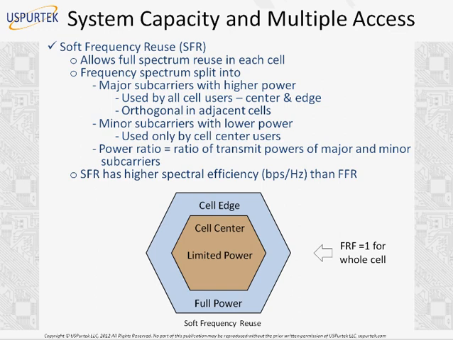Remember in LTE, if some of you are exposed to LTE, how the frequency spectrum looks for LTE and WiMAX. When we use OFDM, orthogonal frequency division multiplexing, you have up to 1024 subcarriers which can be assigned to the users. So users are dynamically assigned those frequencies which are orthogonal, which are different from the adjacent cells.